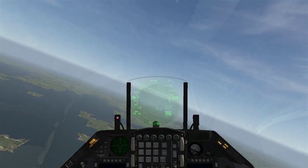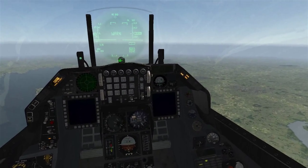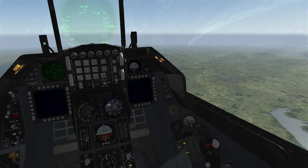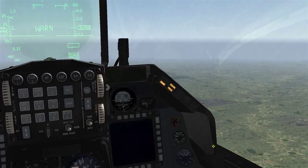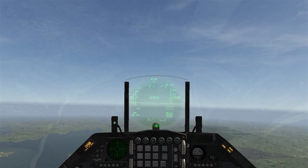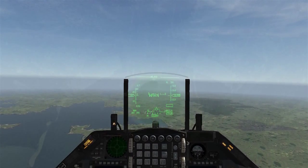After you analyze the situation, you understand what's going on. So, depending on what's happening, we know we have fuel. We can go and take a look at the engine panel, or the warning panel here, and see what's going on with the aircraft. Next, we can look at the engine panel here, look at the RPM, the FTIT, and so on and so forth, and make a determination if we can restart the engine. If we're unable to at that time, then we're just going to go and proceed with the procedure back to the airfield.